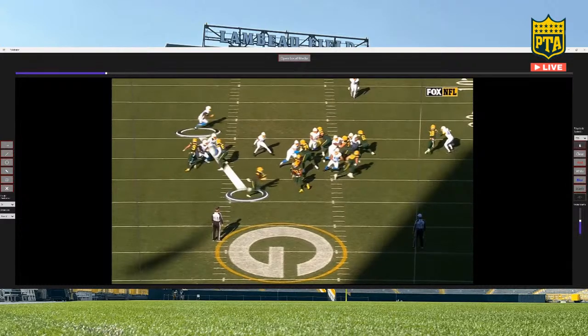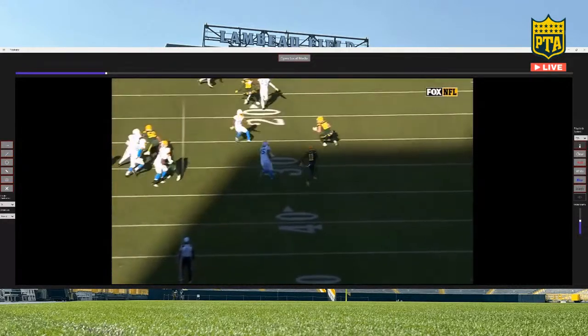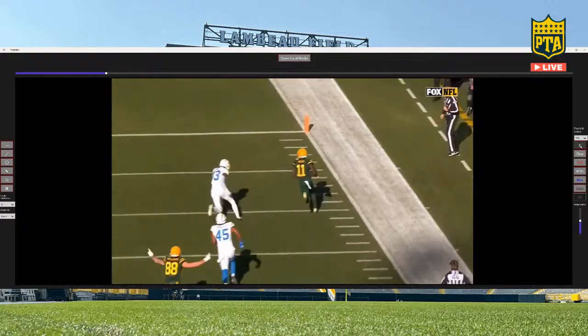That guy's not even looking at him. Looks like he's playing man coverage. Now look at Malik Heath get down here. He's worried about that guy. Yep. Great job, man. Great job by Malik. And he's still taking 2 guys with him too. Either way about it. This guy, he's more confused than a fart in a fan factory. He has no idea what's going on. Then he turns around and goes, "Oh crap! There's the ball. Looky there, gone."